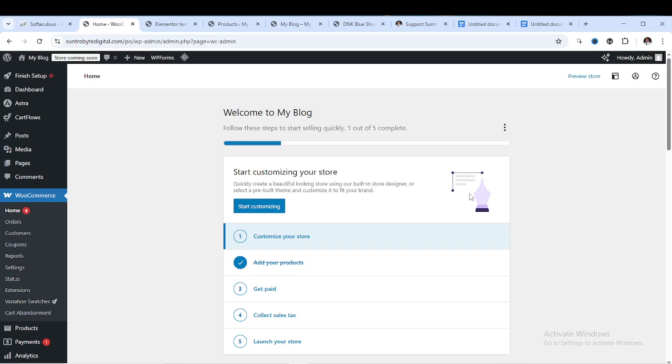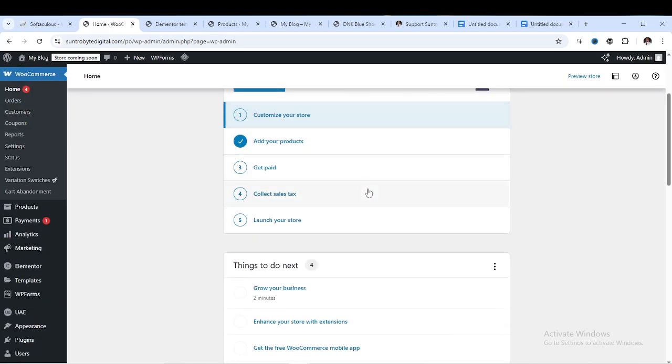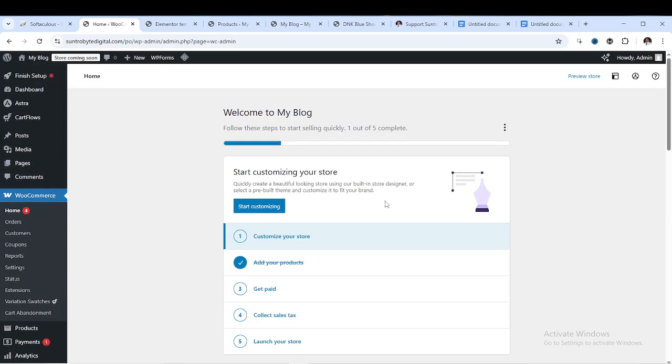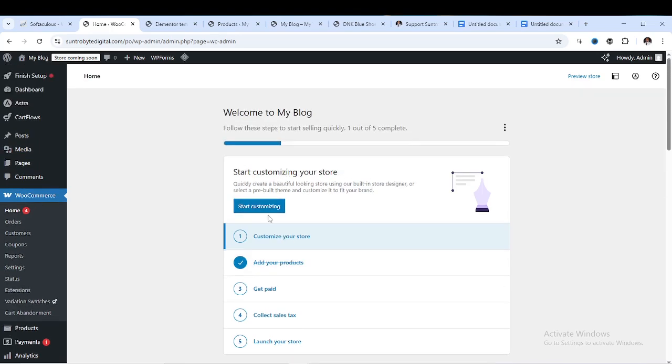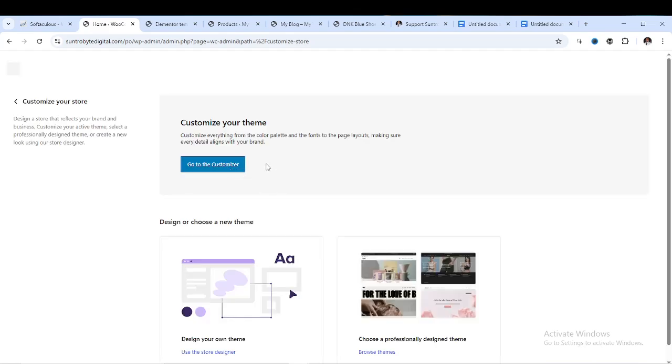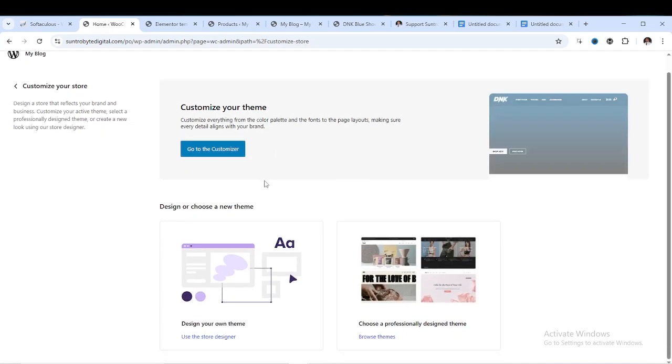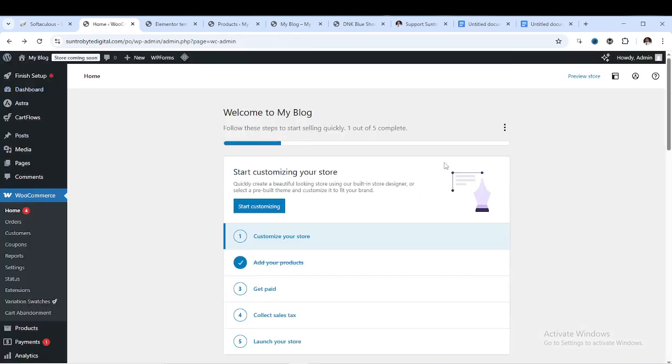Don't go and create a wordpress.com account, but you can also create it if you want. It's not a bad thing, it's also good. But in this case, I want us to stay in this particular WordPress dashboard. There is a difference between wordpress.com and this particular wordpress.org we are using, so I'll also make a video to tell you the difference. So now let's customize our store. So we're already done with this. Just go back. We are going to use Elementor to do other things.